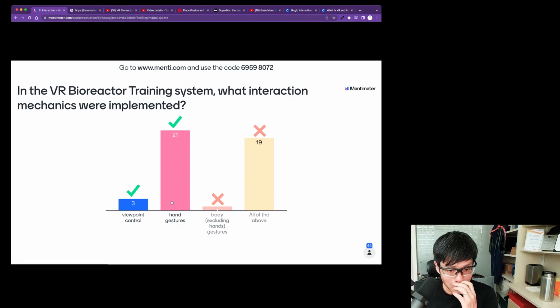Normally when we say body gestures, it can include the hands. But here, just for question-answer's sake, we will exclude the hands for this answer category. For the discussion in the video, we are just talking about how from the most important thing to the least important. Not saying that body gestures is least important in all cases, but in most cases, the first thing you want to focus on is the viewpoint control. The second thing is whether you allow for some form of hand gestures. And then the third thing is, other than hands, you think about other things, which is also how the hardware evolution is right now.